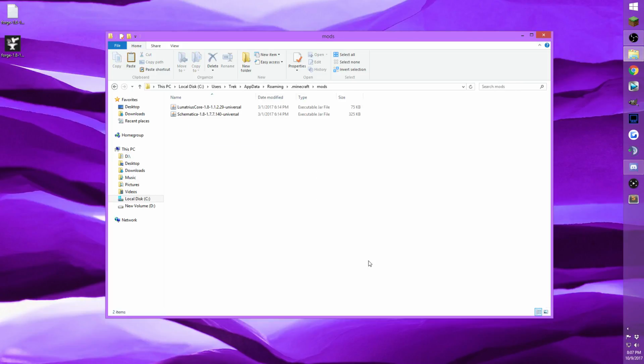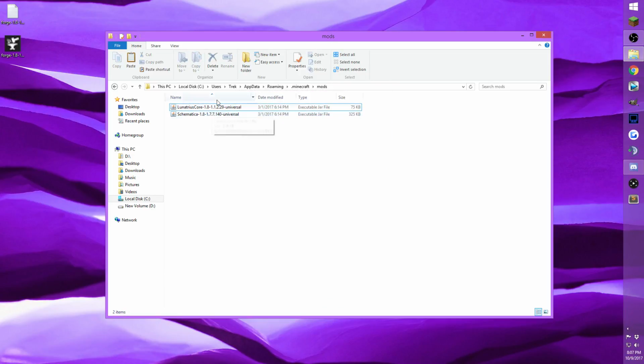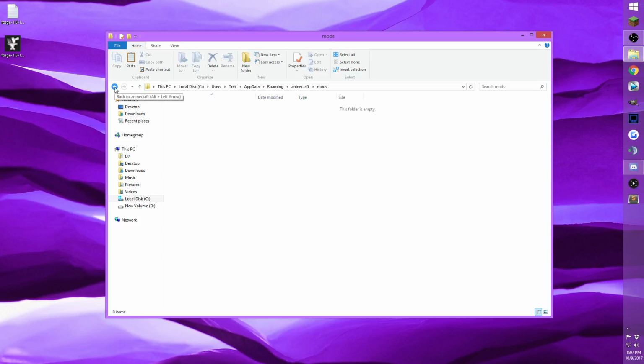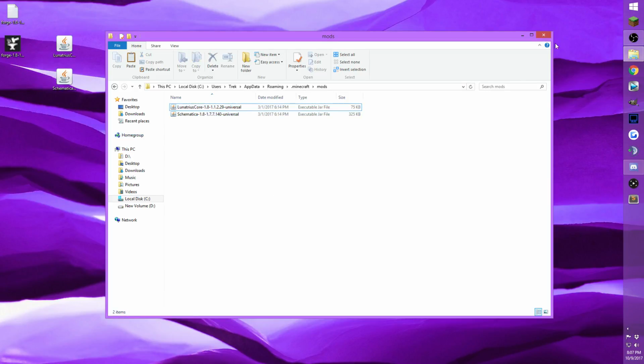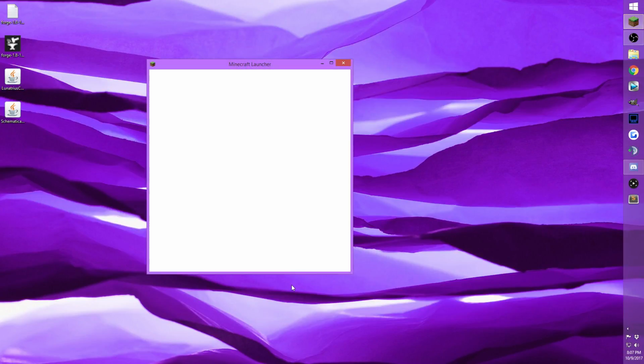Once you have your mods folder, go ahead. I have these two in here already, so I'll just take them out. I'll hit replace file in destination. Actually, let me delete them real quick. So you're going to have a blank mods folder. What you're going to want to do is take your two mods that are over here, drag them both and put them into your mods folder, and then close out of this. You can put these files now wherever you want, and then you can just start up Minecraft.